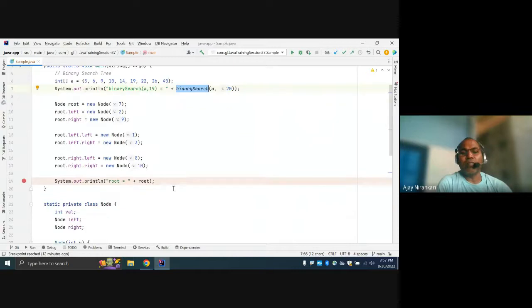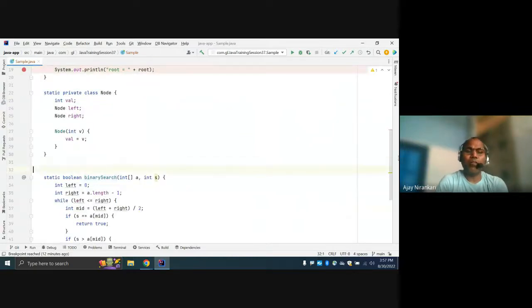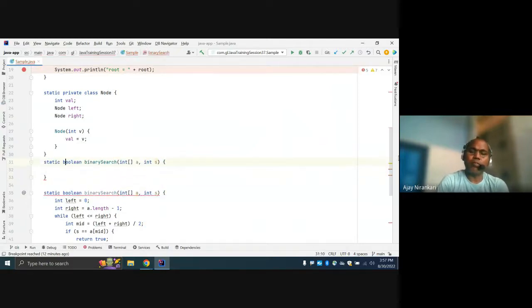I don't want to write the code, but you should get the flavor. Generally in the tree data structure we use recursive calls for all of pre-order, post-order, whatever you are going to study.